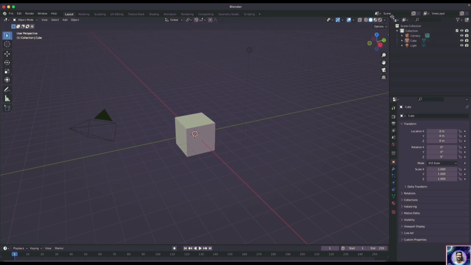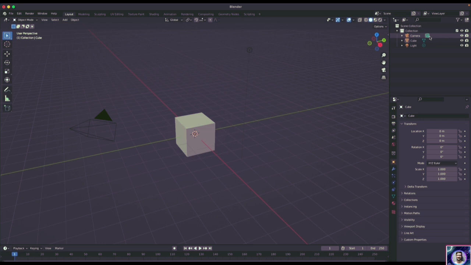So then if we move over to the right hand side, you'll see this box here in the right top corner. This is the outliner. The outliner basically shows everything that is going on in your scene, or all the objects and cameras and lights, etc. that's in your scene. So you can quickly just use the outliner to see everything in your scene really easily.